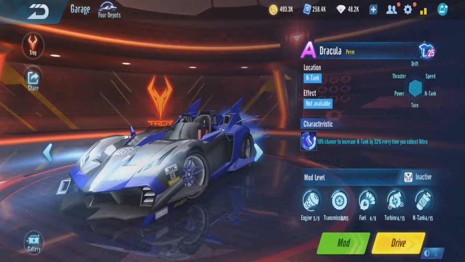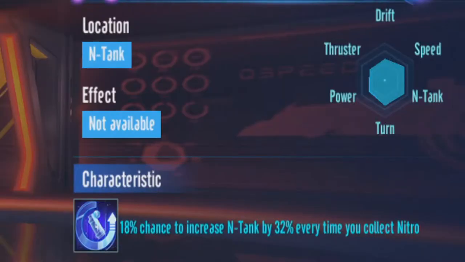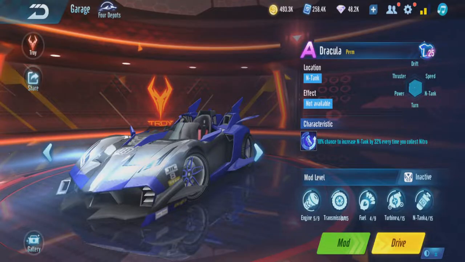Gacha diamond car, same like Glorious Light, Black Lightning, all those. So this car is more to N-Tank. I haven't full modded yet, but you can look at the stats. Drift, thruster, power are weak. Turning and speed and N-Tank are the ones that are okay. Its characteristic is 18% chance to increase N-Tank by 32% every time you collect Nitro. So when you get a Nitro, there's a chance you get 32% N-Tank. That's his ability.